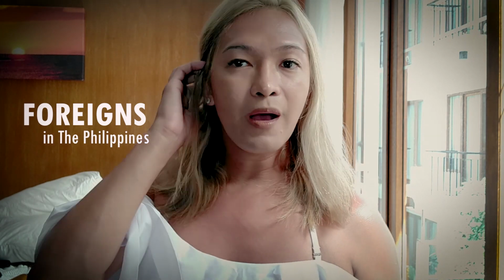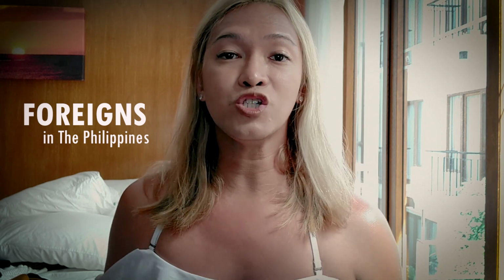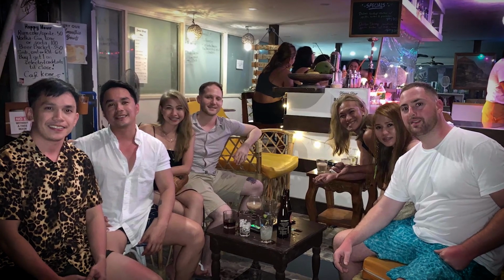And if you're with a foreigner or if you are a foreigner, if the foreigner is residing here or has a work or has a PhilHealth, there might be a bigger chance that it will be approved. My friend, Kurt, has his approval kasi meron siyang PhilHealth. But if the name is not listed and if you are staying here in the Philippines for long as a tourist, then you're not going to get any approval of it.